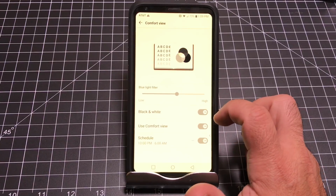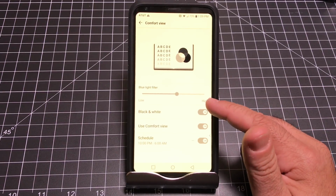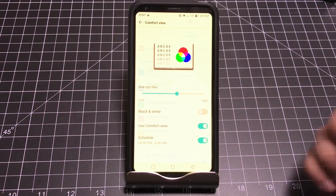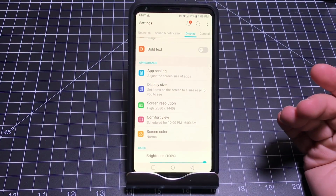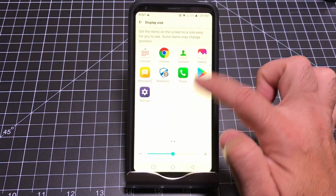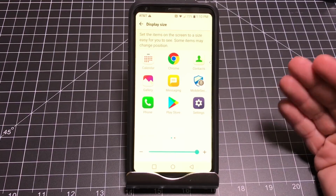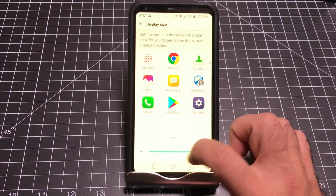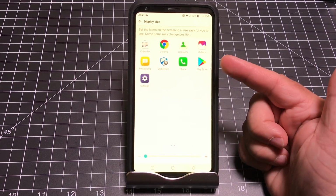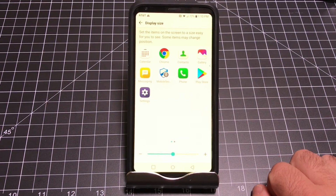Now, the other thing you can do is you can turn things black and white. This is a tip too. Sometimes if you're low on battery, I'll turn this on because it extends the battery when you don't have that color. So just something to know. Now, one other change that you can make to help with the larger resolution is working with display size. So this is what the normal icons look like, but what you can do is actually make them larger. So again, depending on how your experience is with the phone, you could either make it bigger or you can make them smaller, like we'll make them right there, so that you can have more icons on the screen. Regardless of what your needs are, you can really adjust the screen to suit your needs.